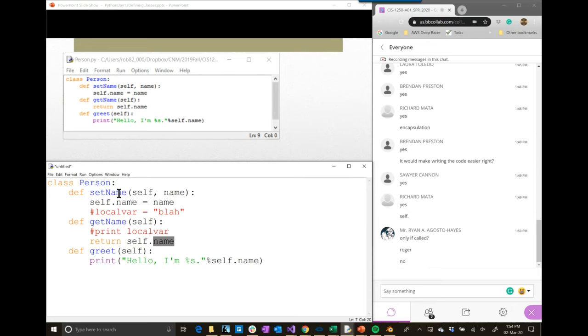And so down here, notice with the set name, we're going to pass in a name. It's going to be assigned into self.name. Note that self.name is not the same thing as name. Self.name is a class variable that is associated with each individual object that's going to be created off this class. And so if I set it into self.name, down here when I say get name, which returns self.name, it will be available. So think of the self as basically making variables available throughout this class. If it's not self dot something, it's only available locally in the function.